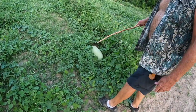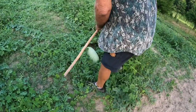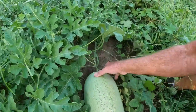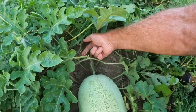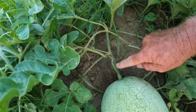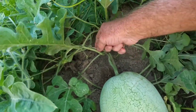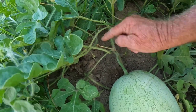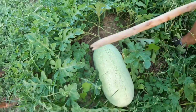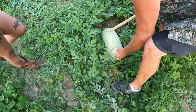Then what you do, you find the curl on it, to see if the curl's dead. Right, see, there's the curl right there. See where the stem's going to the vine? Yep, put your finger on it. There's the curl right there. It's starting to die, so that means it's getting ripe. It should be ripe in about 4 or 5 days. Okay.